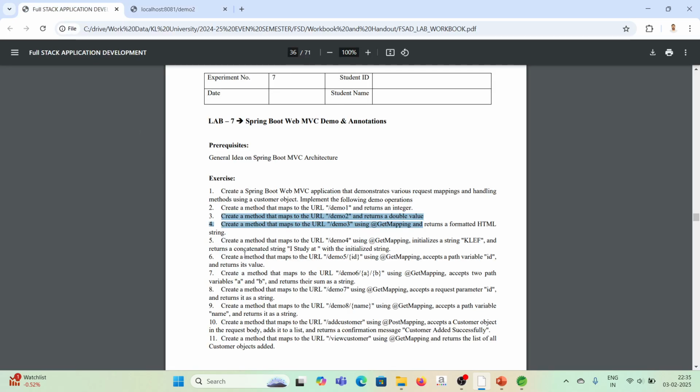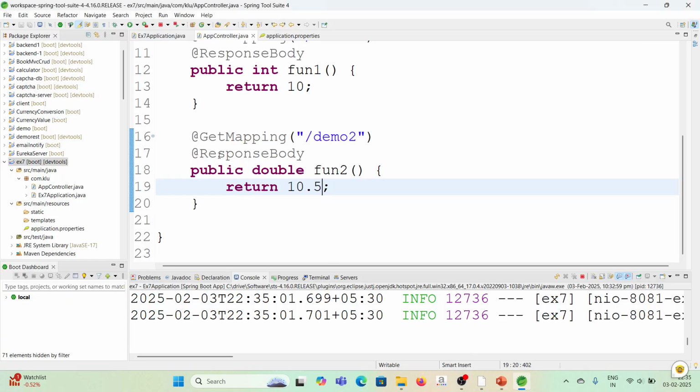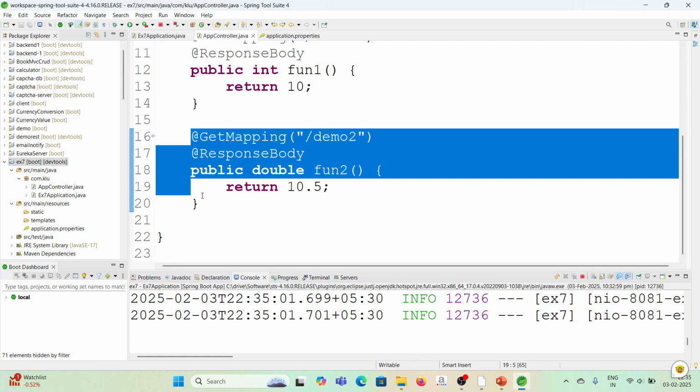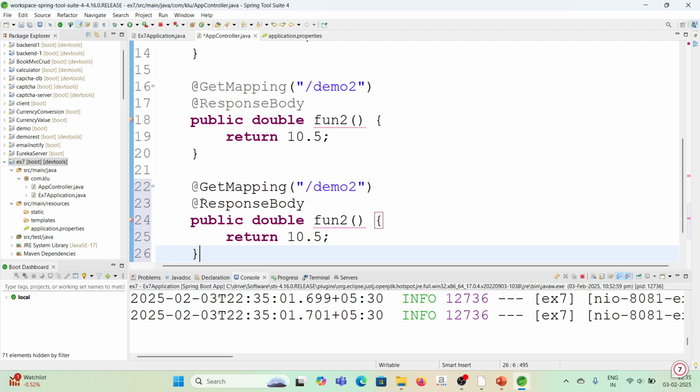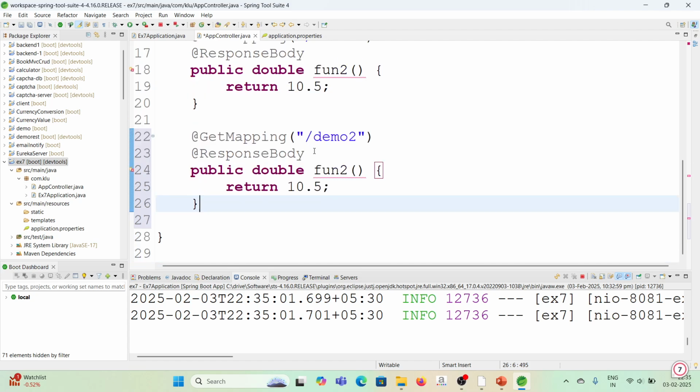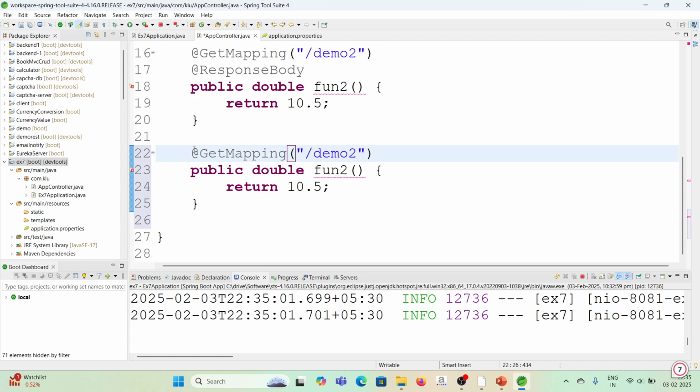Now our third point, when we say demo 3, we need to return an HTML formatted string. So to do that, I will copy this function once again. I will paste it. I will remove this response body this time because I'm going to call the HTML file which is in another location.